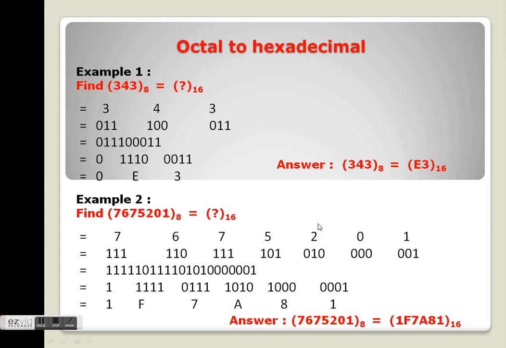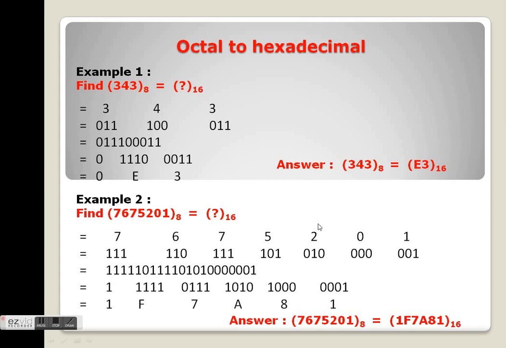In step 1, we will find the binary of the octal number 343, and we know that the binary of 3 is 110, the binary of 4 is 001, and the binary of 3 is 110. Now we will combine these numbers together. Now in step number 2, we will change this binary number into its hexadecimal equivalent. For this, we will divide the binary number into groups of size 4. For example, in our case, the groups will be 1100, 0111, and 0.